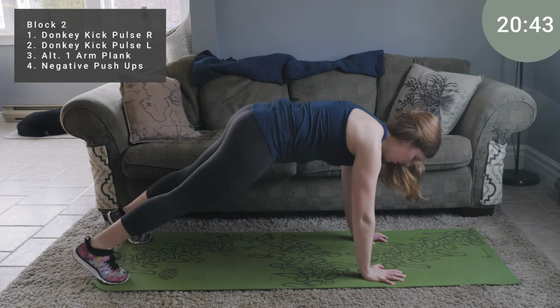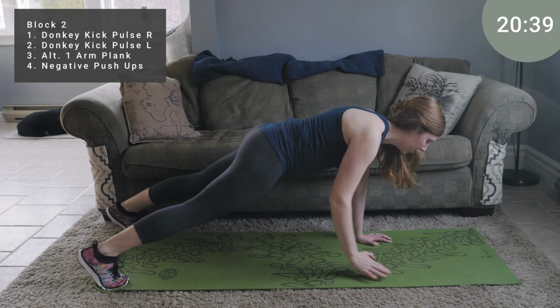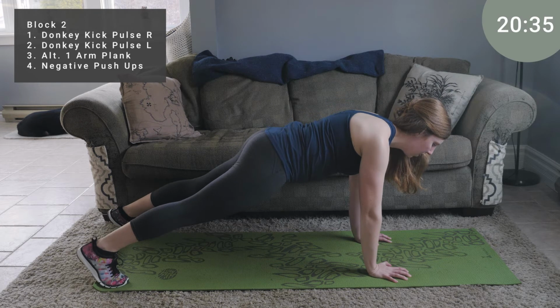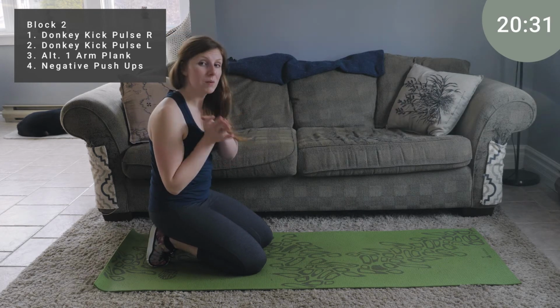Take your feet just a little bit wider. Shoulders are back and down. Holding the plank from here, you're going to lift one hand, bringing it back towards the hip, set it down, and then switching to the other side. Do not rush it. Then our final move is going to be a negative push-up.